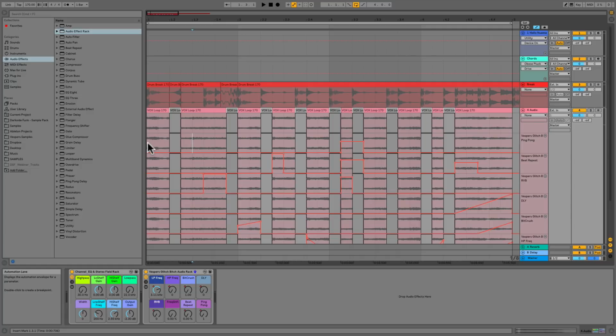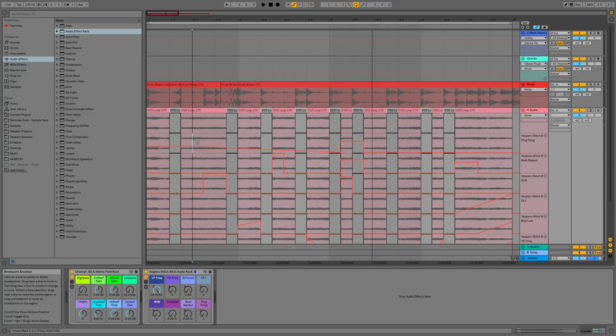So we can snap these to rhythmical divisions based on our grid. If I double click to draw a breakpoint, you'll see that now I'm moving this seamlessly vertically and it's snapping to the vertical axis. And if I want to move it left to right, you'll notice that it's snapping and it's not moving vertically. This is a really, really useful new feature that allows you to get super precise with your editing.